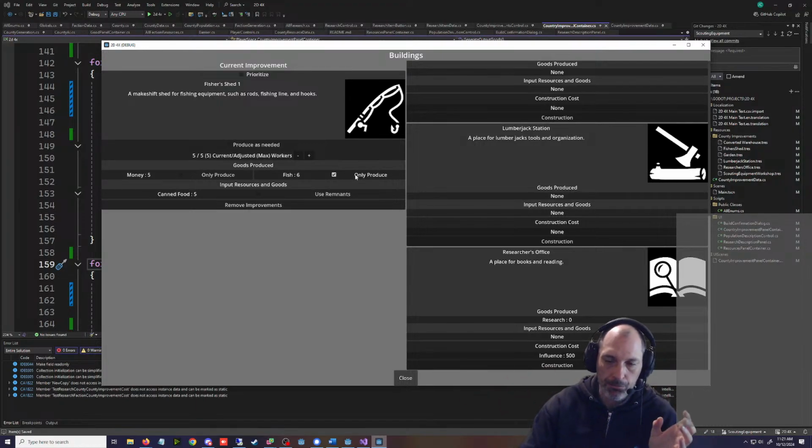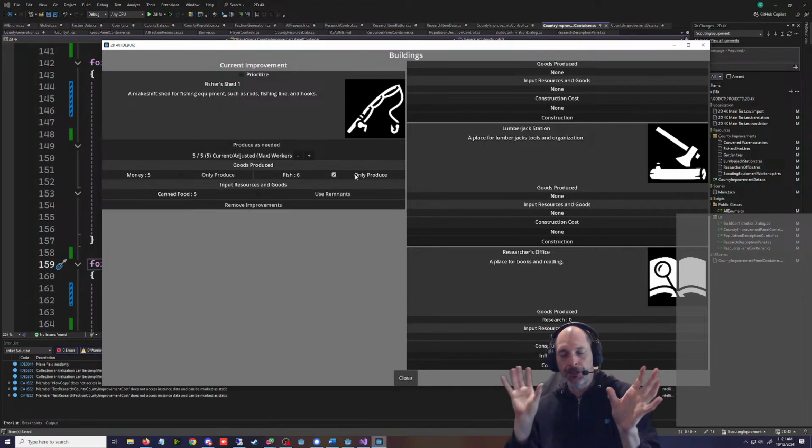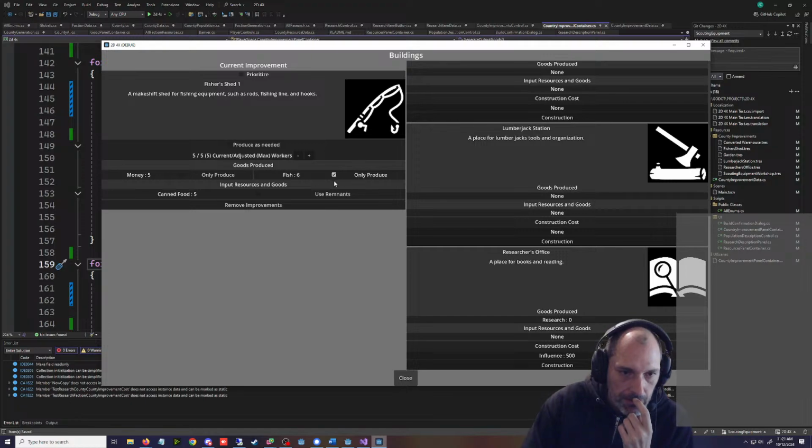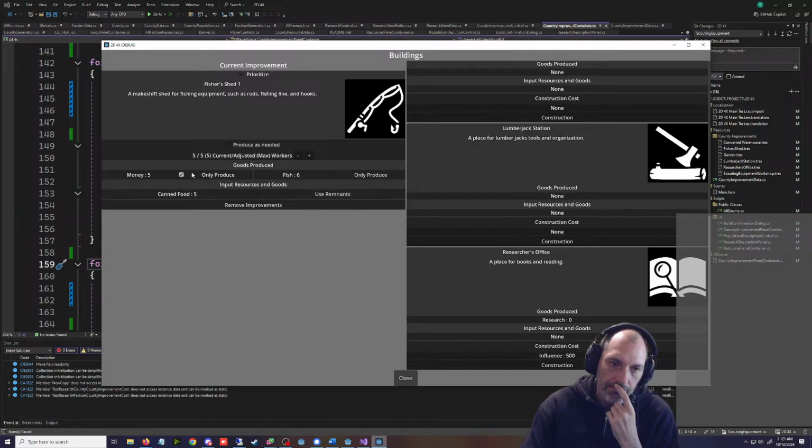And we would no longer be producing, let's say it was infantry equipment and scouting equipment. We would say we only want infantry equipment, and then it would stop producing the other thing. I don't know if I like that idea.